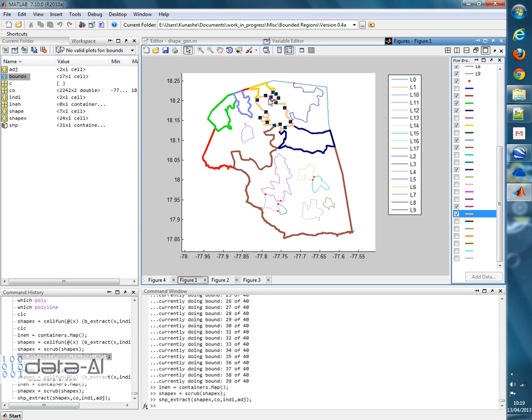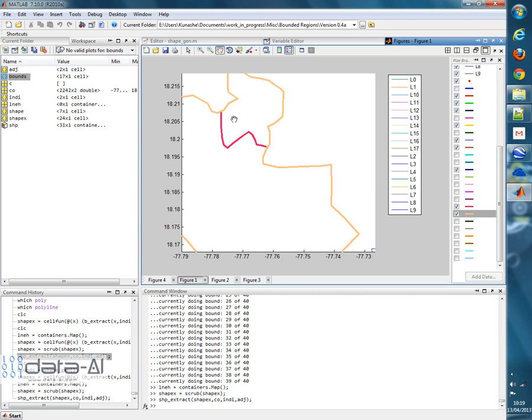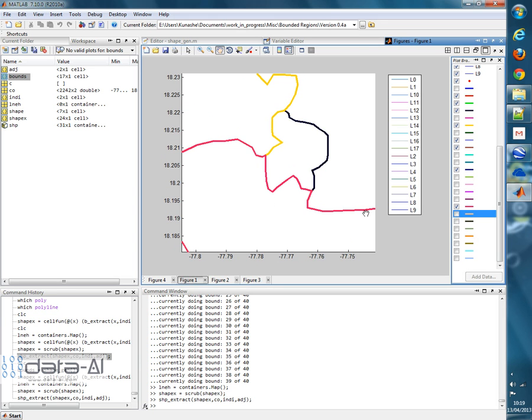Again, this one is just a duplicate of the one we've just seen previously, this red line, but with a slight difference. If I zoom in and pan a little bit, you can see that the original one we saw was the red line, and the second one that we find is this outer one. So the algorithm has gone through and said, okay, I know that there's this fundamental red shape, but I can also go another route and find a slightly longer perimeter of a similar shape. We've already found the fundamental shape, so we're going to just deselect that. We'll go back and zoom out.